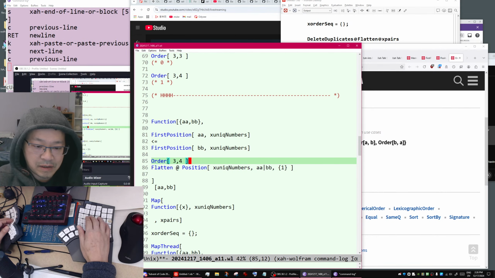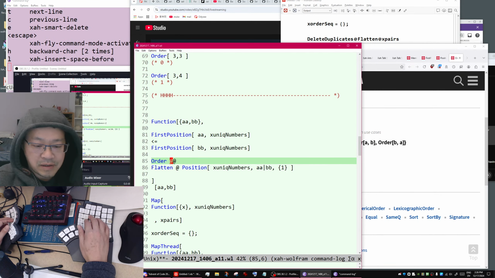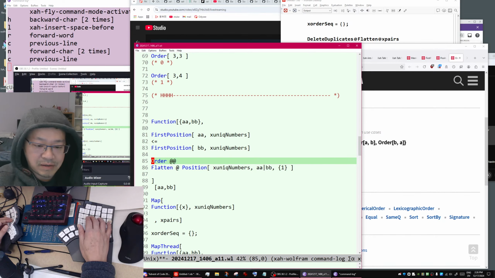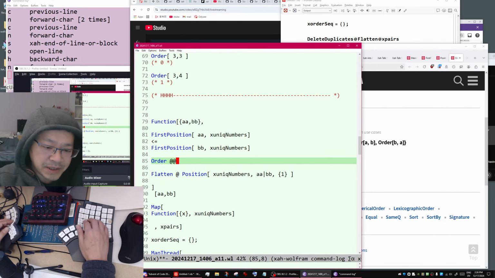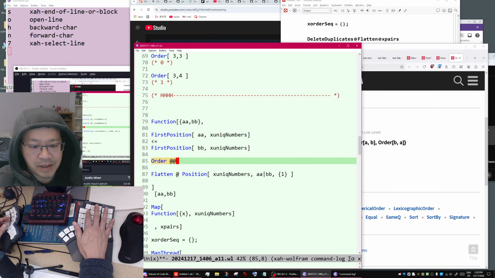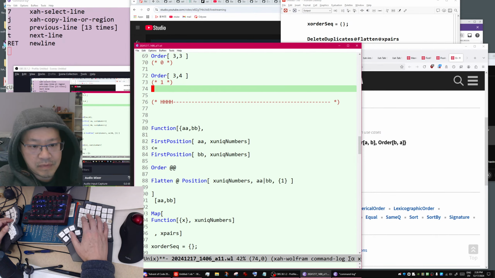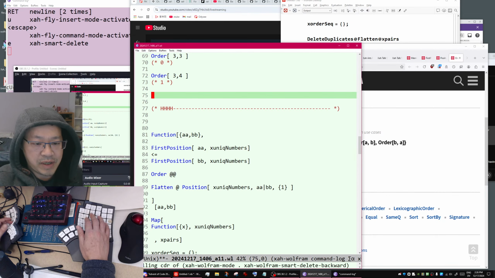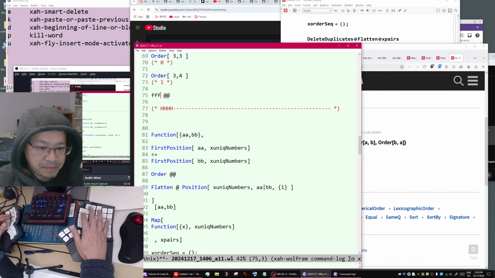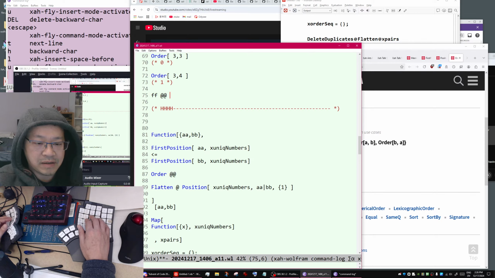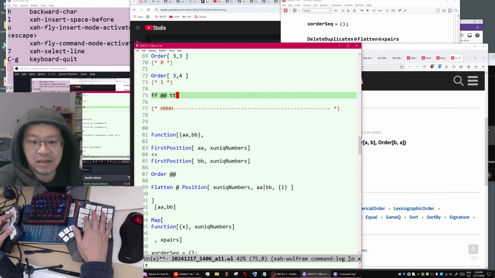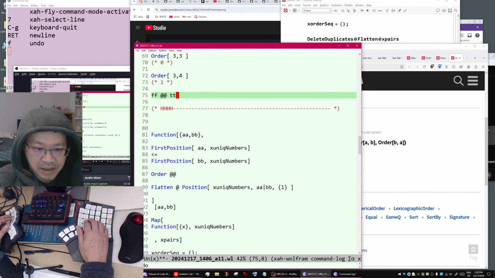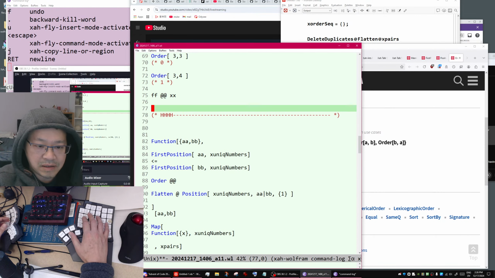That's a shortcut, let me explain what this does. Whenever you have some symbol ff at something, this syntax is exactly the same as the full form.